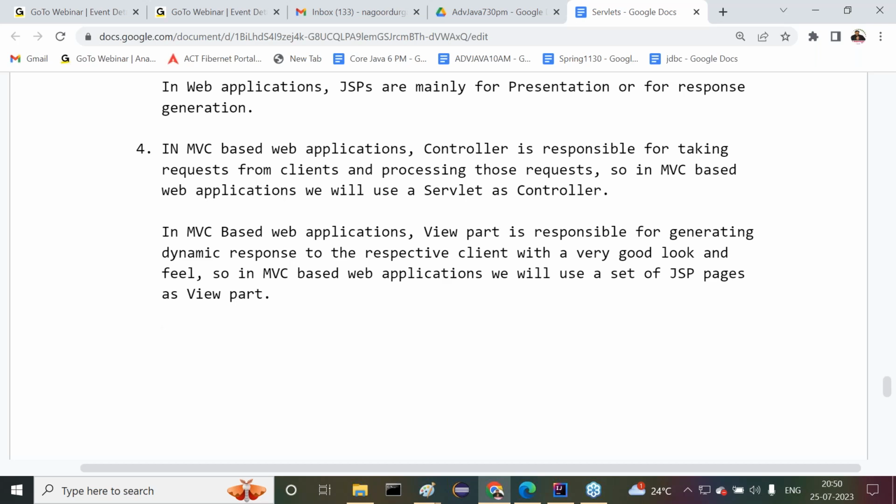But the way developers are using servlets and JSPs is totally different. Even though that is the JSP intention, developers are not thinking about it. Developers are still writing servlets separately and JSPs separately. One unfortunate thing, let me tell you how developers are killing the JSP technology. Officially, JSP technology is saying that it is coming to reduce Java. But our developers are writing Java code inside the JSP pages.